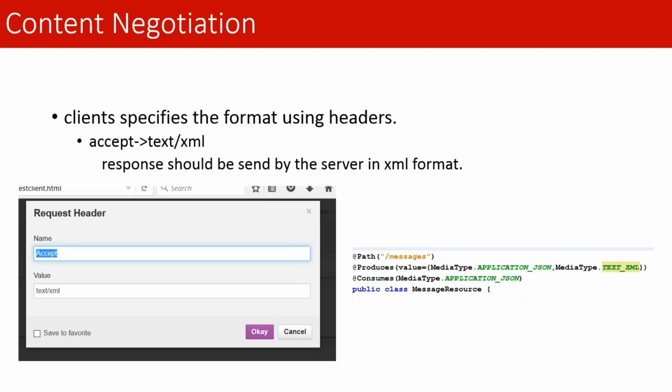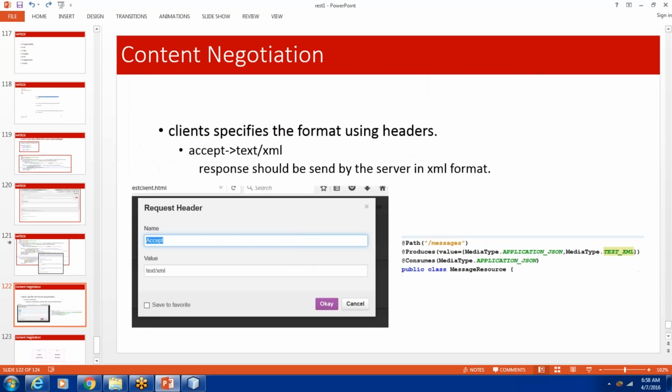Yes, it is like MIME type. So you have to just change this so that from the server side you can get the data in both the formats. So this is called content negotiation. This topic we call content negotiation.